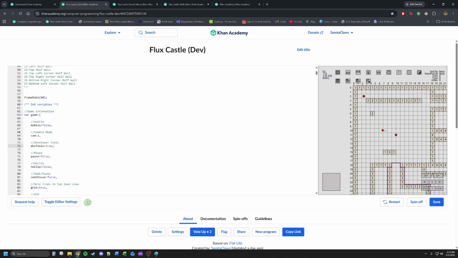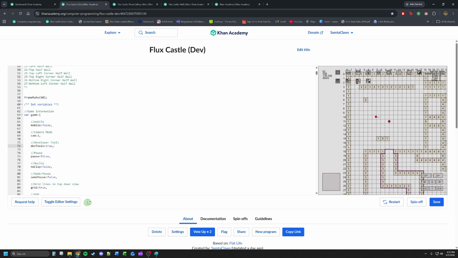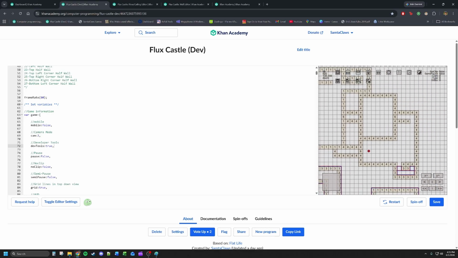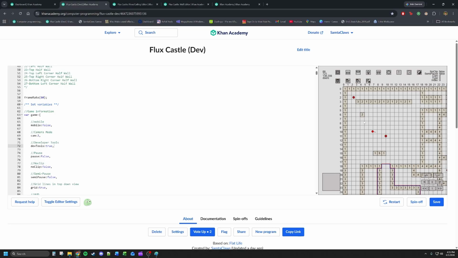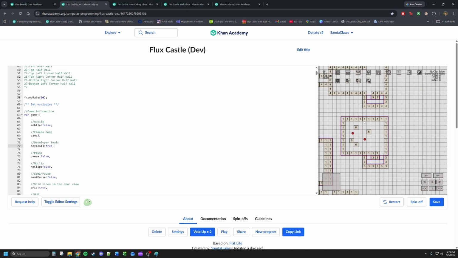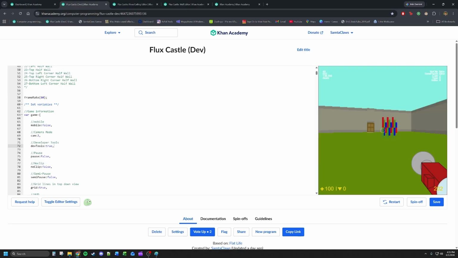When you go to camera 0, what you'll notice is that there's a bunch of tools that are added to the top of the screen. These are useful because they allow you to actually build using the engine. You'll notice that the WASD keys don't move the character in this one. They actually just move the camera. So you can keep your character in one place and then go around and edit the map. When you go back into first person mode, say you go over here, you're back here.